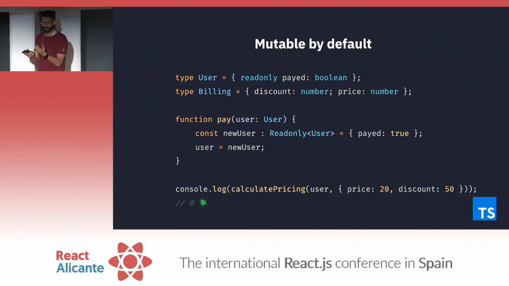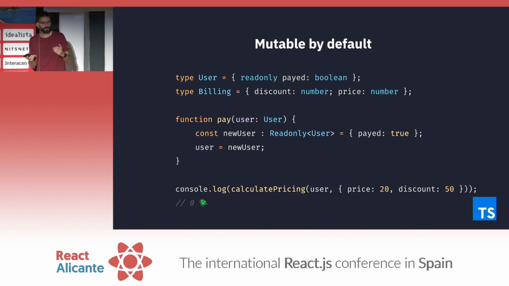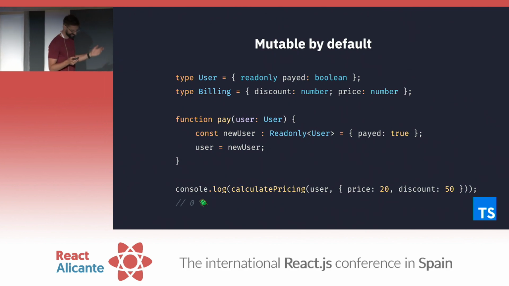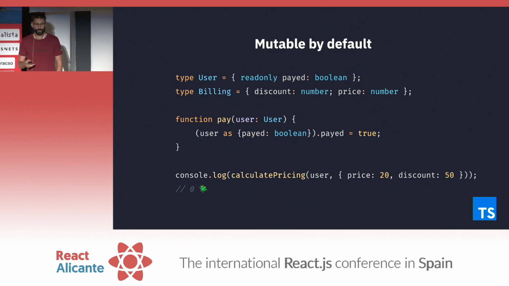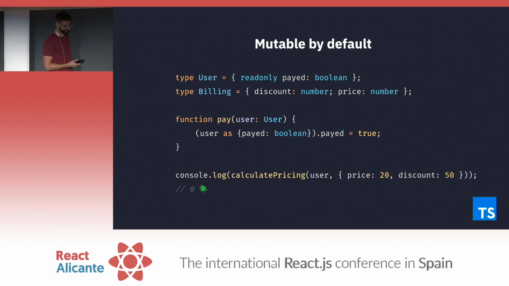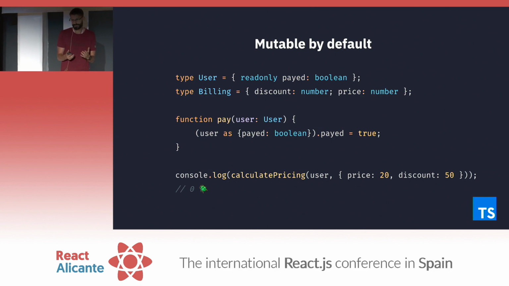That's very good. But still, there are some cases where you can lie. And this code doesn't look too bad. If you are in a code review and you look at it fast, you're like, well, that's reasonable, that's okay, I guess. But of course, there's a bug there. There are other ways to opt out of safety that can shoot you in the foot. And if you have a big code base, those problems are super hard to fix, right? Because you trust TypeScript, but TypeScript is not really there yet.